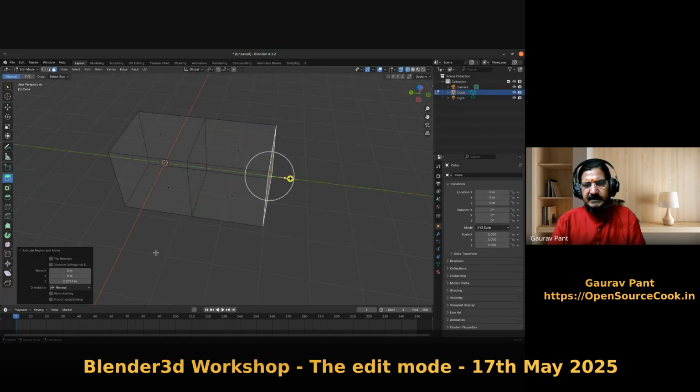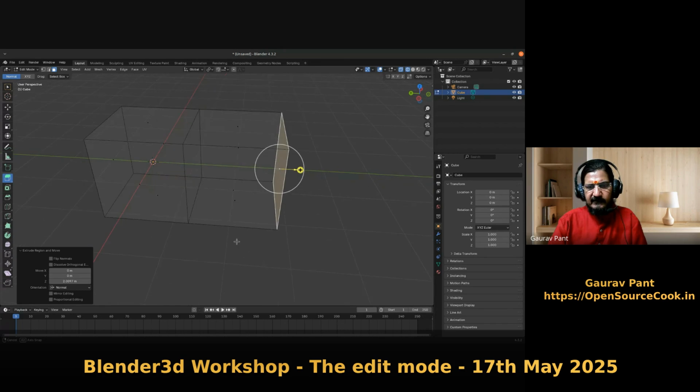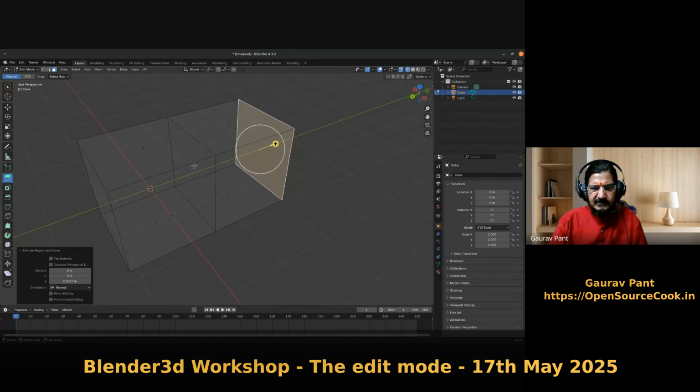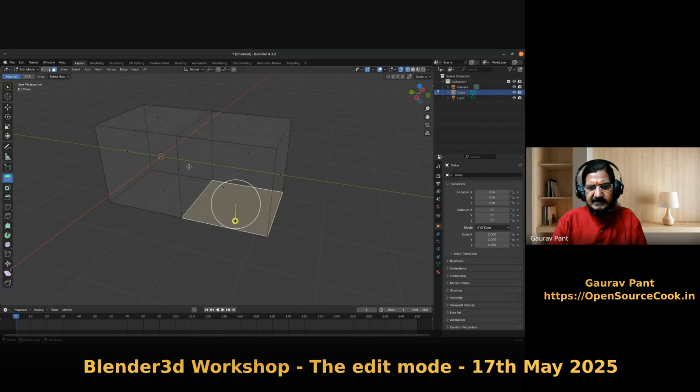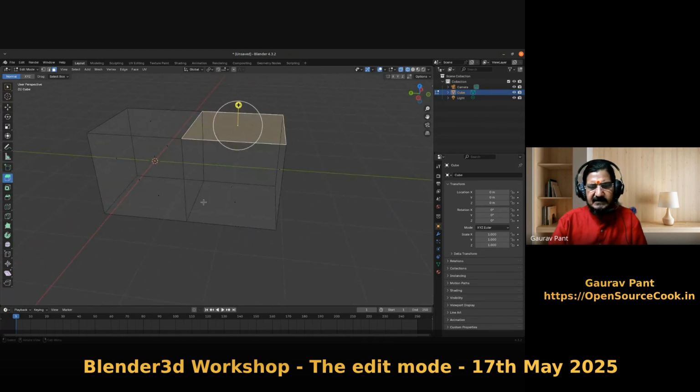Now my object has become more complex over here, right? We had 6 faces and all. Now we have a greater number of faces. This face has moved outside because you don't see a dot over here, right? In this wireframe mode, X-ray type of wireframe mode, we can see the faces. So there is no face in between. This face moved, but what happened is 1, 2, 3, these 3 faces have been added. So our geometry has increased.